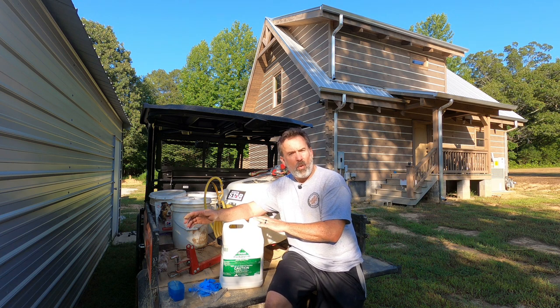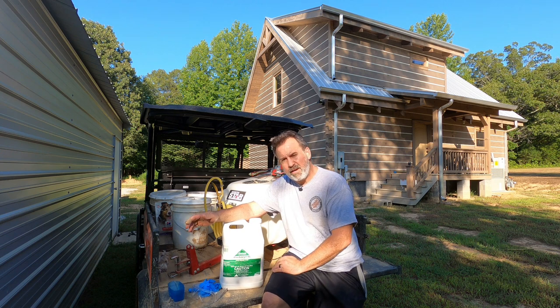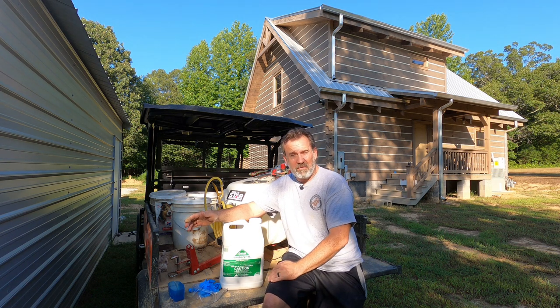You get it from a co-op or a farm ag store. 2.5 gallons will treat a lot of acres for army worms. And it treats all kinds of insects, chiggers and ticks. So we're going to get rid of a bunch of things today.